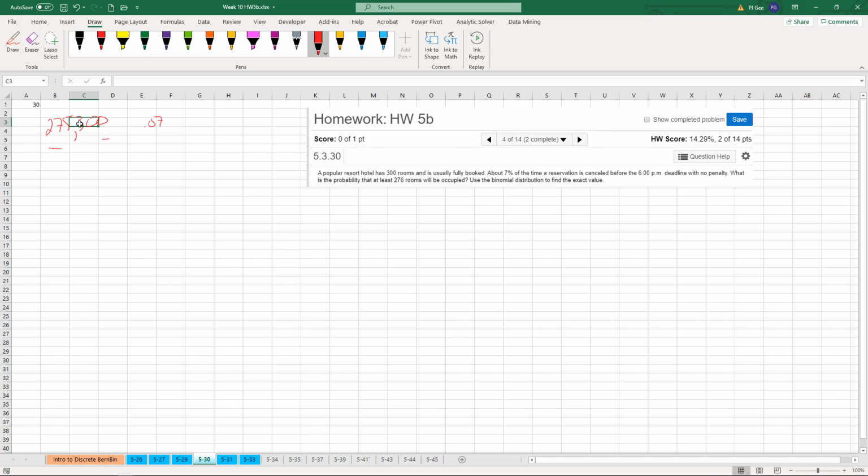Okay. Well, there's a little bit of a different twist on this because what we can think about is what's the probability of how many cancellations? 25 rooms, right? What we're being asked is the complement: the probability that we had 0 cancellations, plus the probabilities of 1 or 2 and 3 all the way to 25. So it's going to be something around 25 here. I have to see what the border conditions are, right? If we did the binomial for that, we would figure out the probability that you're going to have 0 to, think about this, 300 minus 276 would leave 24.